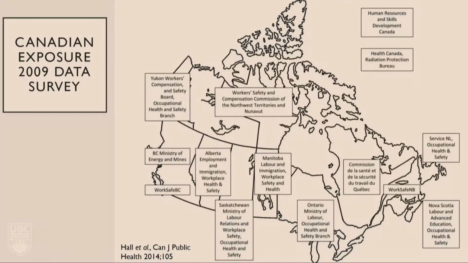So the Canadian Workplace Exposure Database, CWED, is an actual thing. It exists, and it has been in existence for probably about 15 years now. One of the first things that was done out of UBC was a data survey where we surveyed all of the governments across the 14 provinces, territories, and the feds to ask them what data they held and what their data management practices were. And the information we got back was worrying. This work was actually done around the early 2000s.